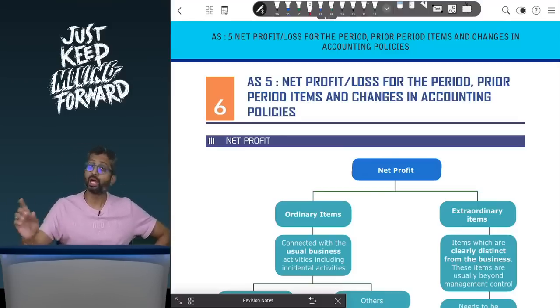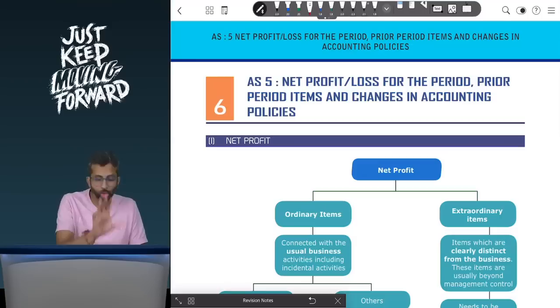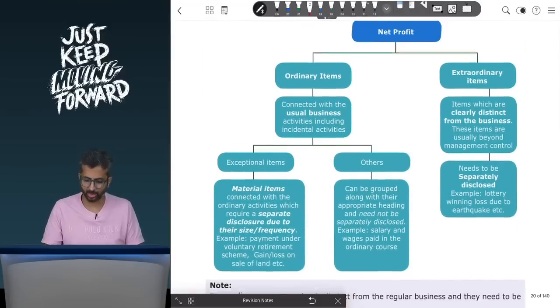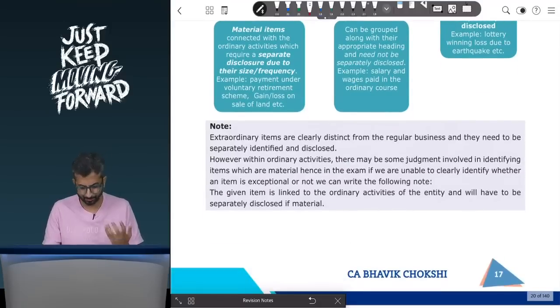However, when you sell land, there may be a gain on sale of land. It may be infrequent, but in the business, if you are buying land, sooner or later, some day, you will sell it. So it's not unusual. So extraordinary items, if any, have to be separately disclosed. However, if it is ordinary activities, well, they will be separately disclosed if they are material, like impairment may be material, or loss or gain on sale of land, though not extraordinary. If they are material, you will have to disclose it. So that is regarding net profit for ordinary items, extraordinary items, exceptional, etc. Okay.